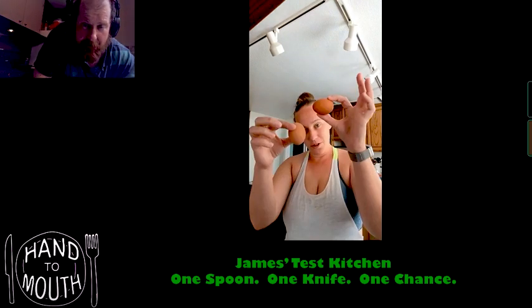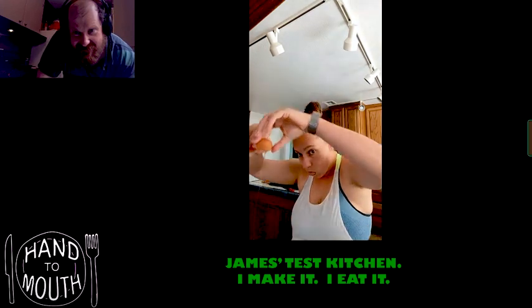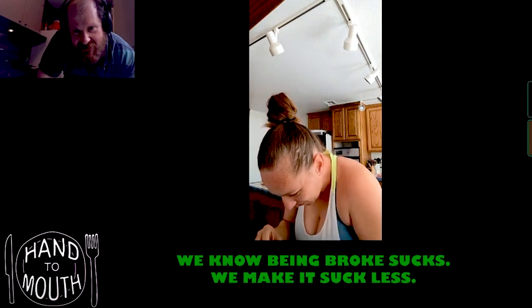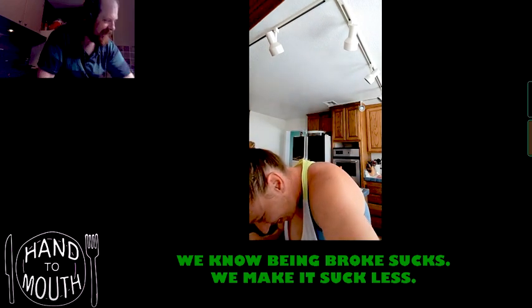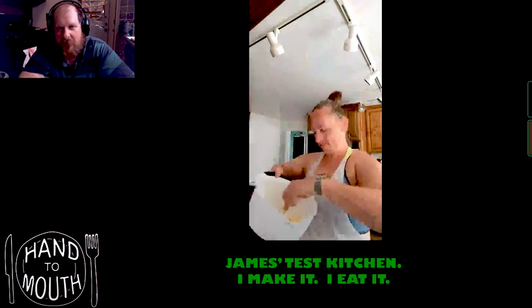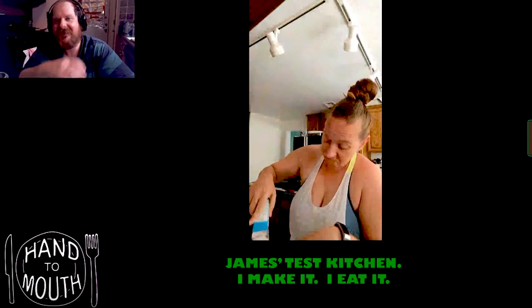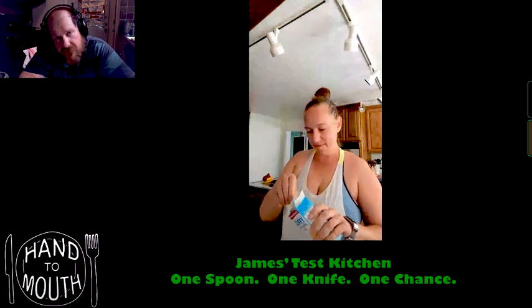However many people you're making things for, you need that many eggs. Angel is using 2 eggs because she's making corn cakes for 2 people. Angel is pouring the egg out and then picking the shell that she dropped in because she was being a ham. And then we beat those eggs. We beat them like we were raised in a different era and had a different understanding of morality.